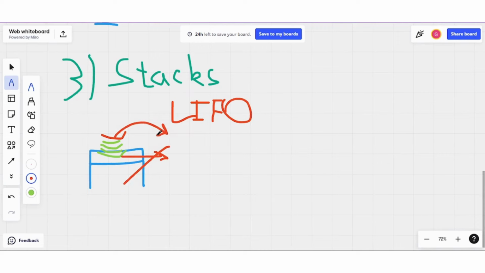So that is what the last in, first out principle is. The item going last in the workflow, or the last function you call, is the first function that's executed. That's the stack principle: last in, first out. Based on that premise, stacks are very useful for managing tasks or operations that need to be undone, like the undo button in your software. The best implementation for that is the stack data structure.